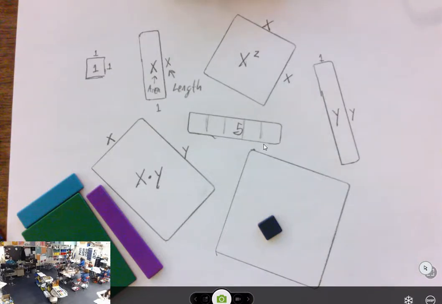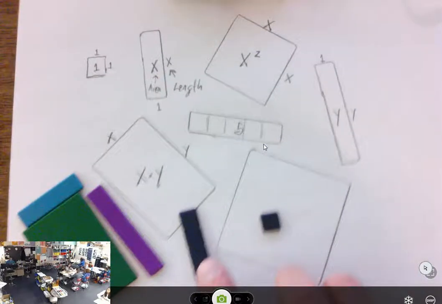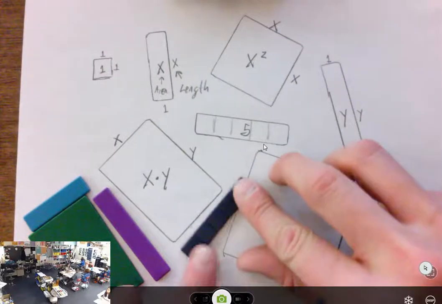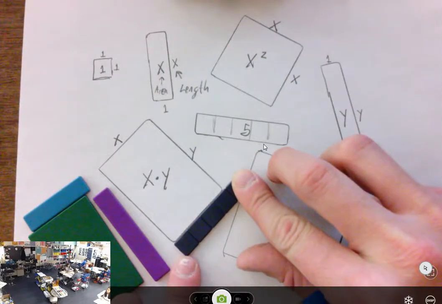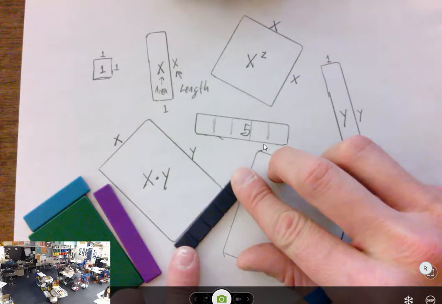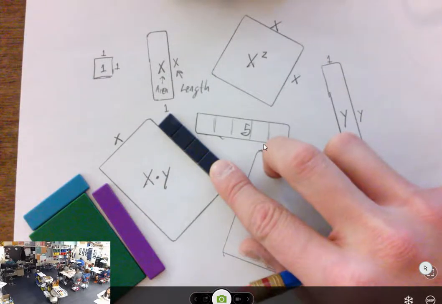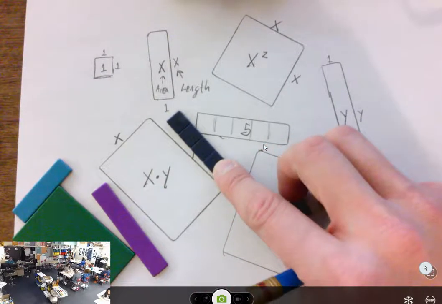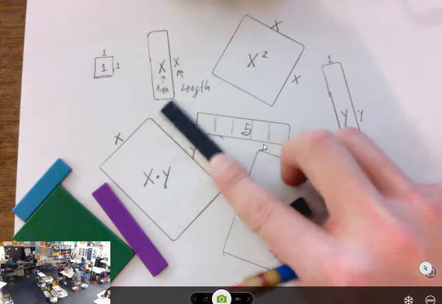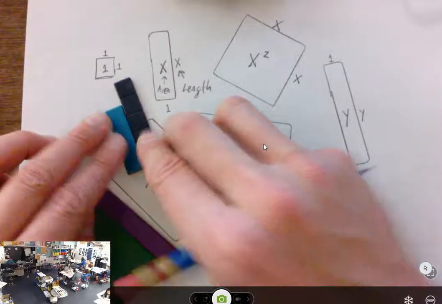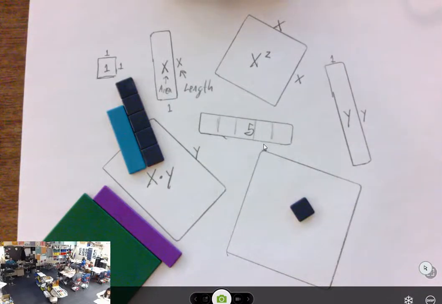Now, this is not a challenge, and drawing goofs it up because of the thickness of your pencil. If I try to line up a 5 tile, or any amount of tiles, with my X edge, it doesn't work. It might look like it's close to 4, but it doesn't work. We cannot quantify X and Y right now. You can try to line these up for days. If you use the physical tiles, it will not work. So we don't know what they are right now. But that's okay, because we know that they are X and Y. And mathematicians then are okay with that.